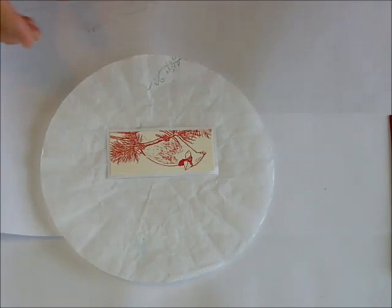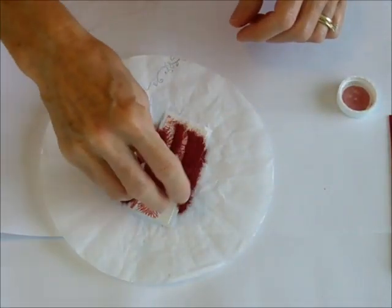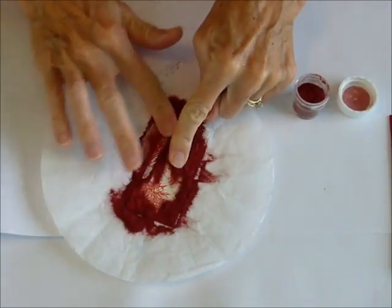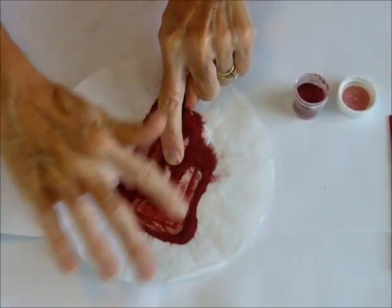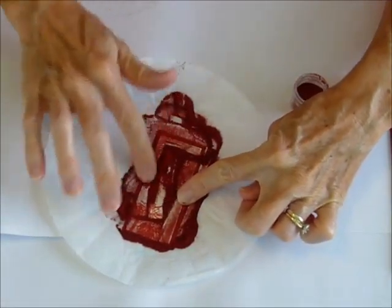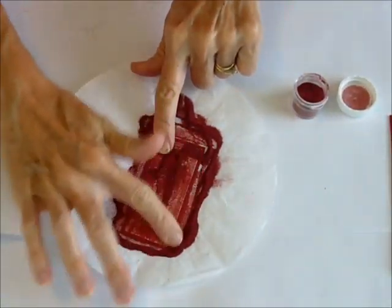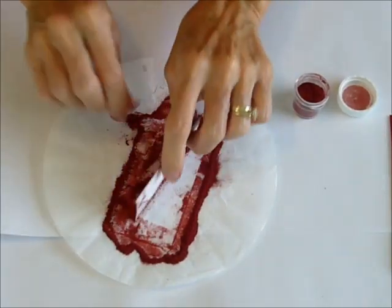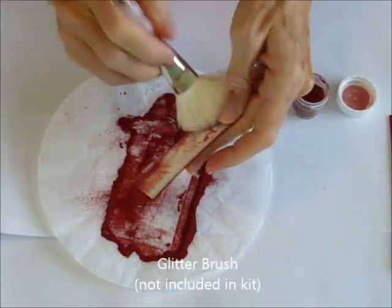So what we're going to do then is take the Gypsy Red velvet glitter and go ahead and cover the sticker paper with that. And go ahead and burnish that glitter right into the sticker paper. The more you burnish that in, the more sparkle the sticker paper is going to hold, and the prettier it's going to be, of course. So go ahead and rub that in well, and then use your glitter brush to brush off all of the excess.